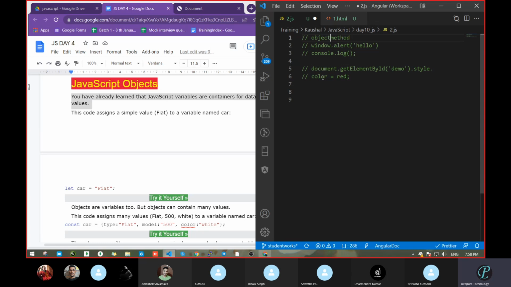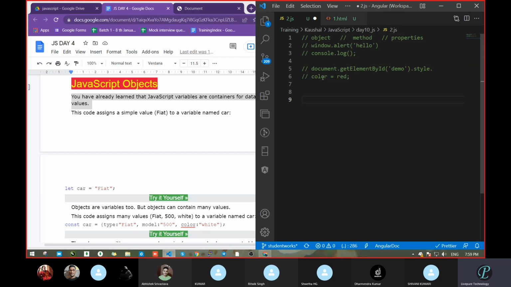Object, then method. Oh wait, don't put it like this. Object slash method slash properties. Fine.